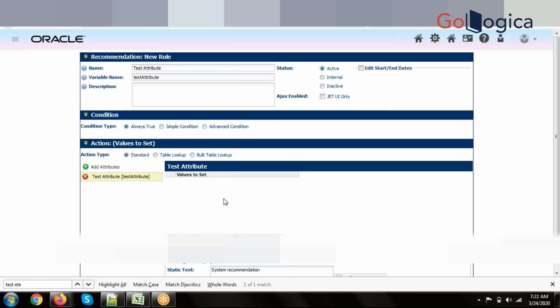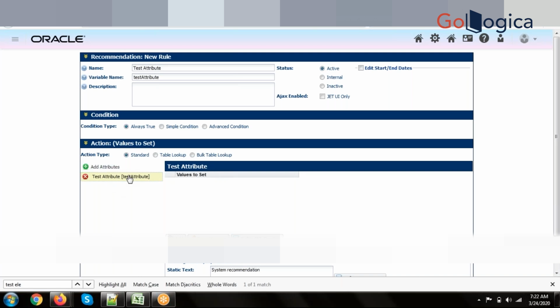But in the hiding rule, you can observe that, as in the action part of the recommendation rule, I added one action attribute. An action attribute is where the change will reflect with the help of this rule. So here I added an action attribute.